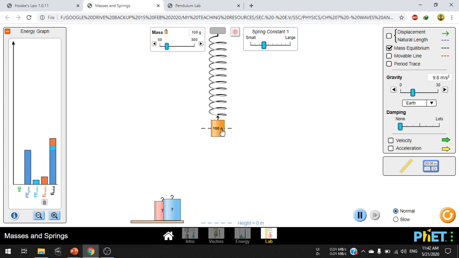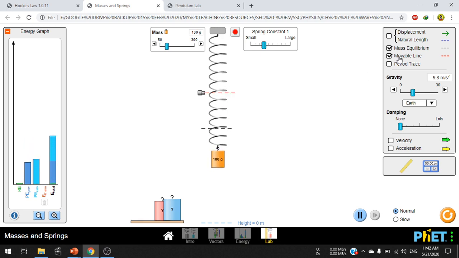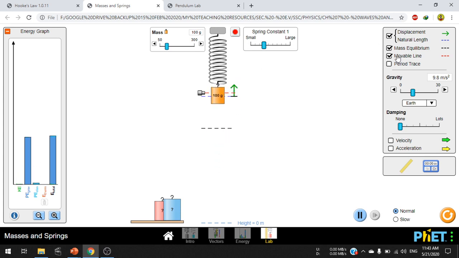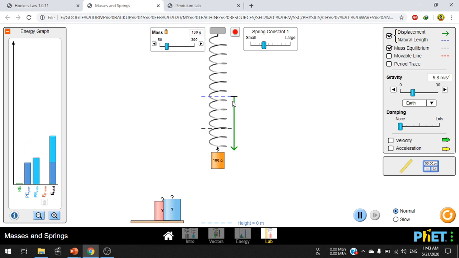And now there is the equilibrium position of the dead mass loaded on the spring. If we make some slight change of the dead load from the equilibrium position, then we will see the object is moving upward and downward, half time period in a particular direction and another half time period in the opposite direction.